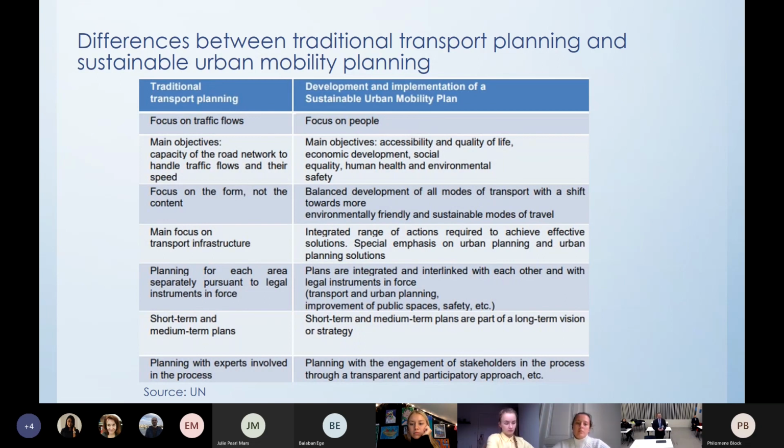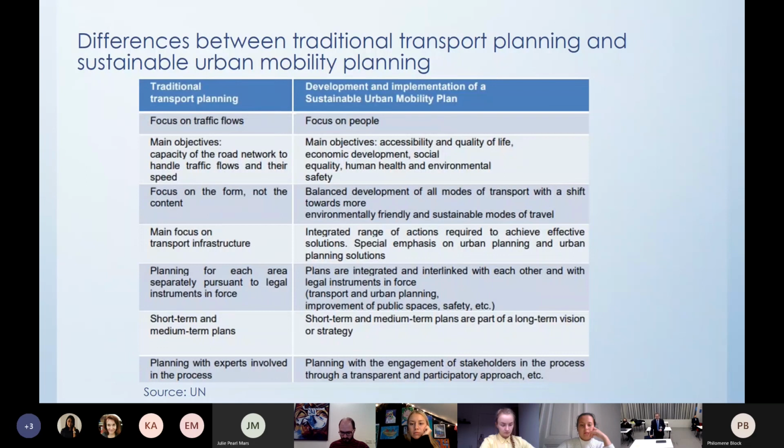And then about the timing, medium-term plans are part of a long-term vision. So you have to have a long-term vision, and then short-term and medium-term plans are part of it, but not only focusing on short-term and medium-term plans. Let's say, let us reshuffle this bridge, and then we will have a better connection on two banks of the river. That is a short plan, maybe 1.5 years. On the other hand, if that is not within the long-term vision, then I'm not saying that is useless, but it has lower value.